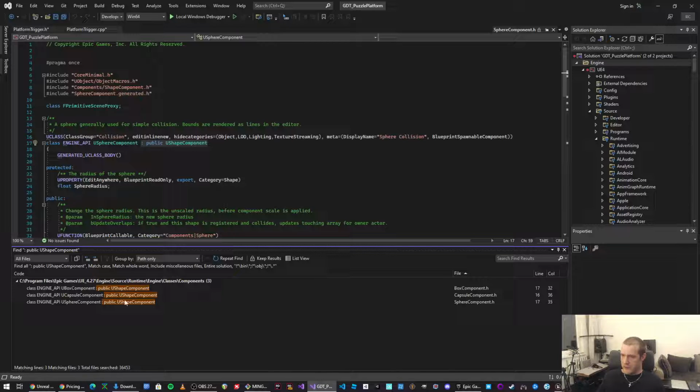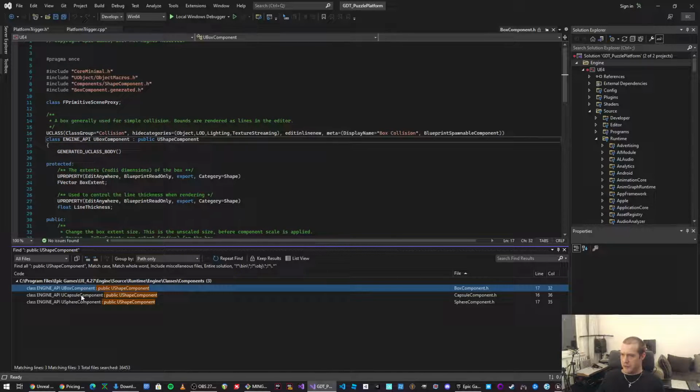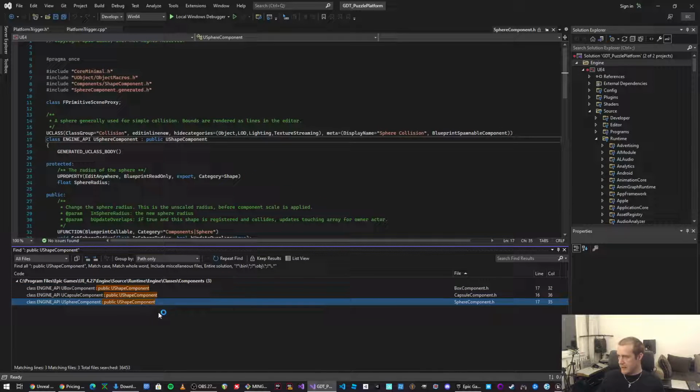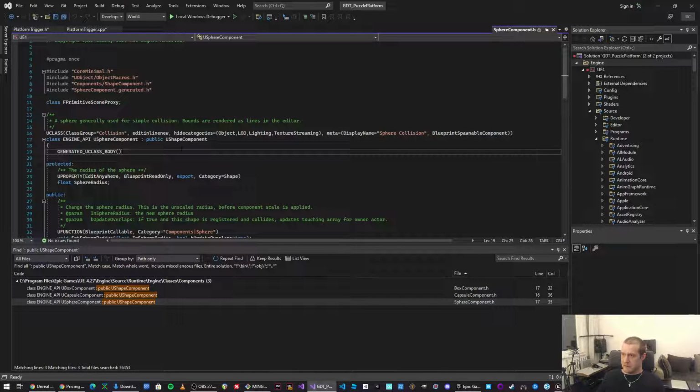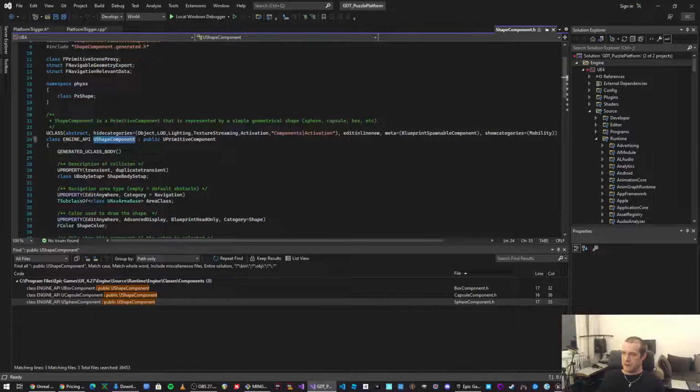And it's really easy to navigate in your results if you have such a small set of results. But yeah, let's go back to the uSphere component and search for uPrimitive component, which is definitely a bigger set.